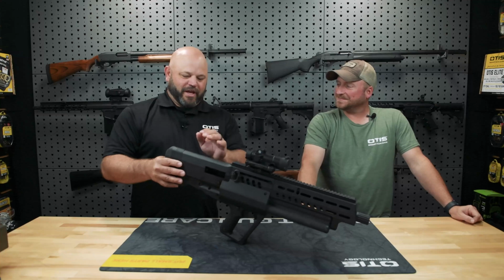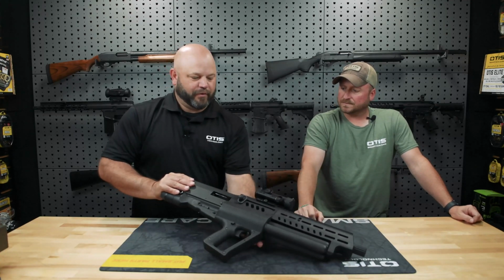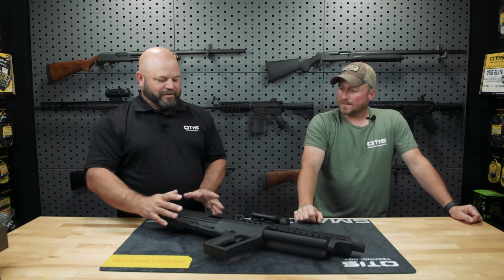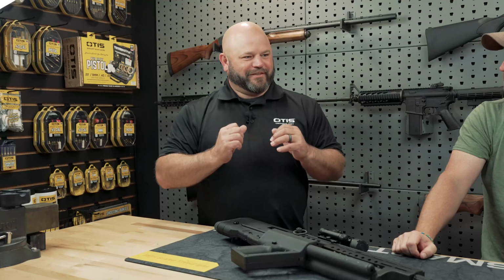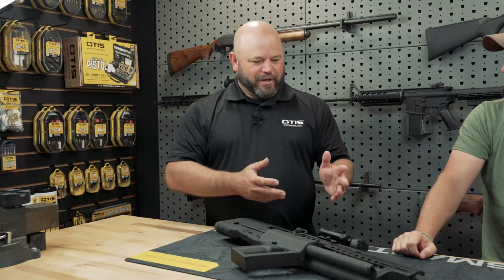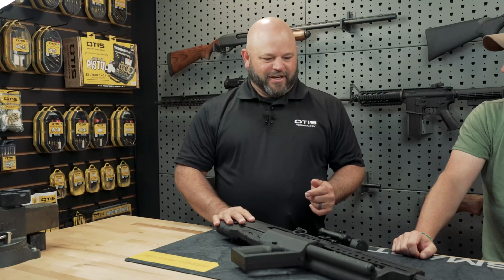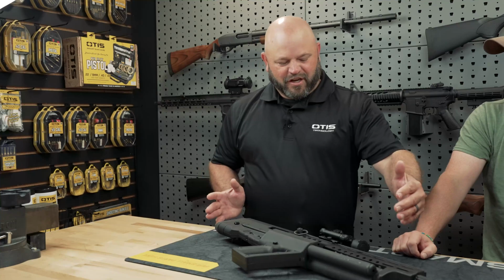I never got any of that, but I felt like with the amount of weight that it has towards the rear of this gun, it really managed to recoil well. It has a lot of mass back here that just took that recoil off. And I don't know if we talked about it there, but this is an 18.5-inch barrel, and in this bullpup footprint, it makes this gun extremely short.